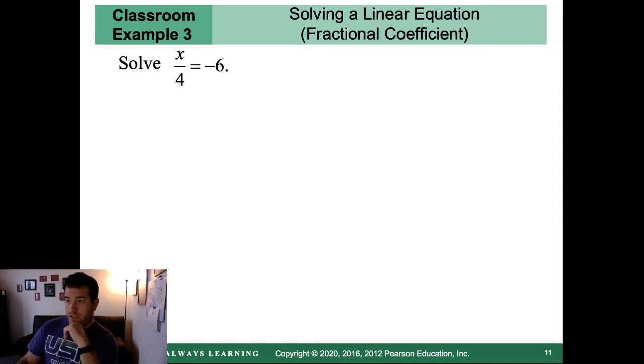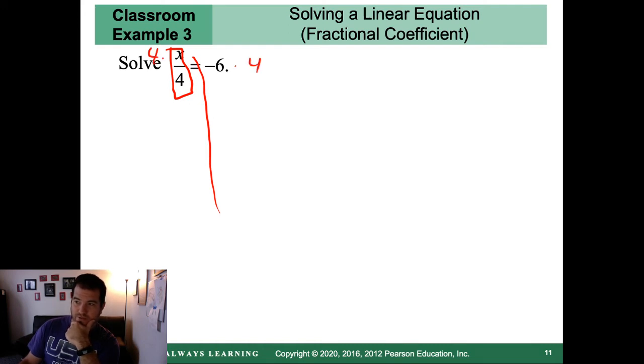Okay, again, line down the middle. That in a box. This is being divided from this side, so I'm going to have to multiply that by 4, multiply that by 4. So be careful. Remember, we haven't really talked about this, but a negative times a positive will give you a negative 24 there. Remember, if you have like signs, so 2 positives or 2 negatives, they're going to be positive when it comes to multiplication. If you have opposite signs, so 1 positive, 1 negative, or 1 negative, 1 positive, those are going to be negative. Okay?